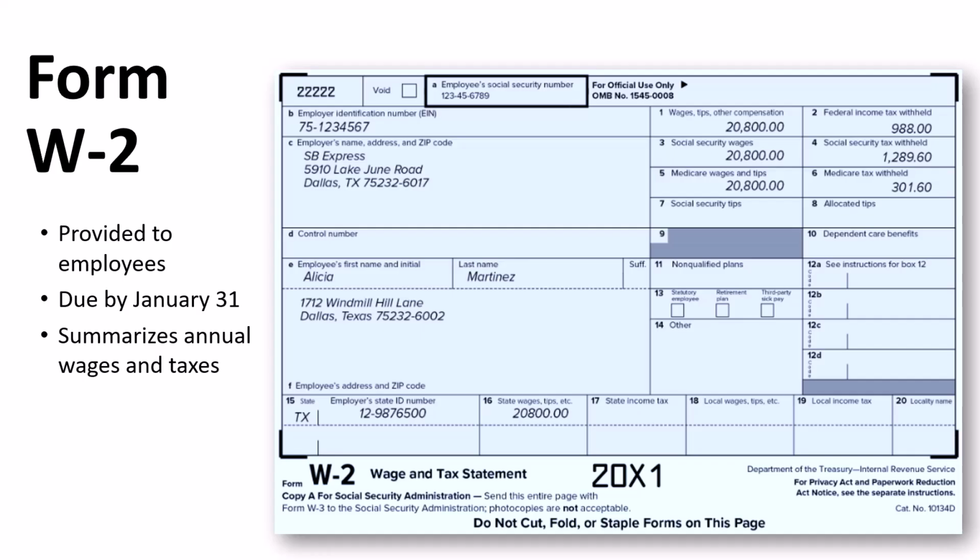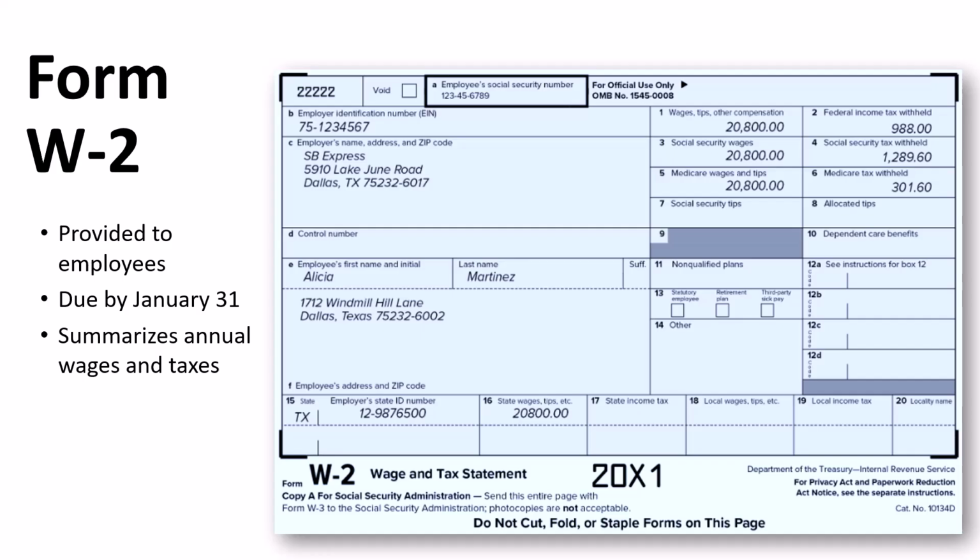Now it is important that all the information on the Form W-2 reconciles back to the payroll register. That means that the total payroll register amounts for wages, pre-tax deductions, taxes, other deductions, and net pay should equal the amounts of all of the employee earnings records. The reason is that the IRS receives the quarterly 941 reports and will definitely reconcile the numbers listed on the quarterly returns back to the Form 940 and the Form W-2s.